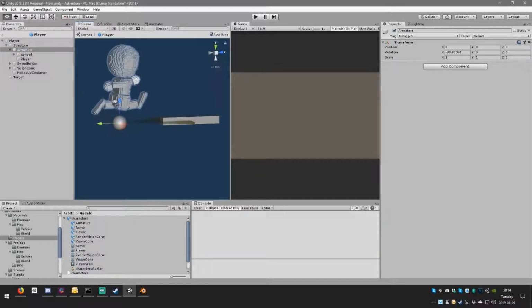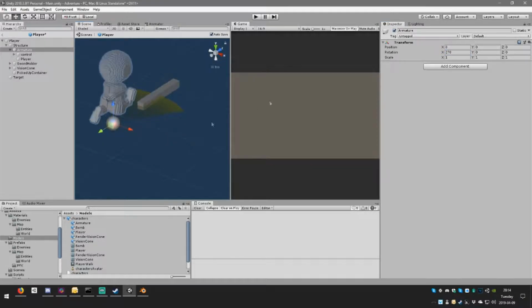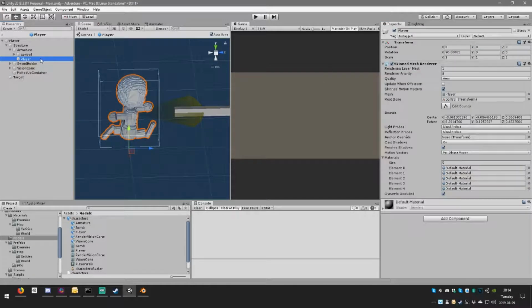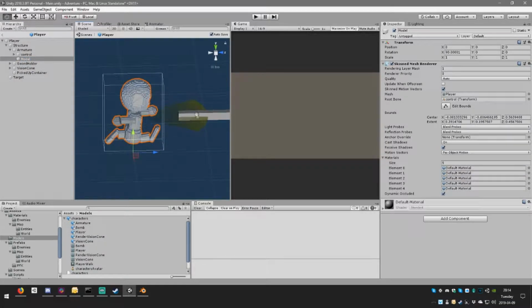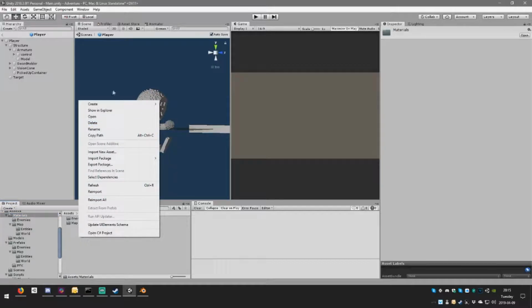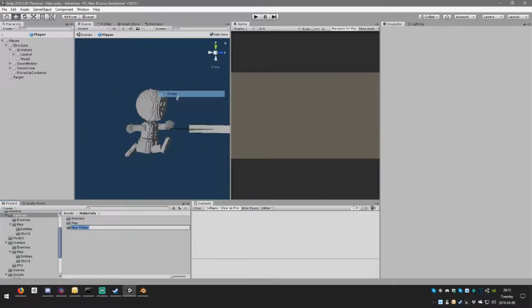Okay. So the armature is rotated to 270, which looks correct. And we're gonna negative 0.5. And the player is the model. Right here. He has 5 materials. Which is good because he needs the skin, the mouth, the feet, pants. Shall we sort that out right away? Yeah. Okay. Enemies, create folder, player.